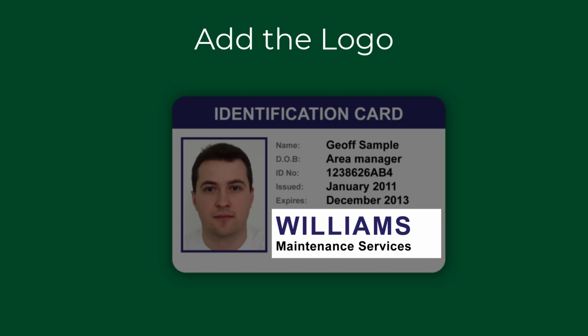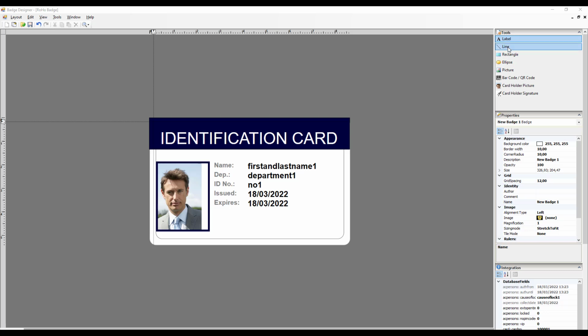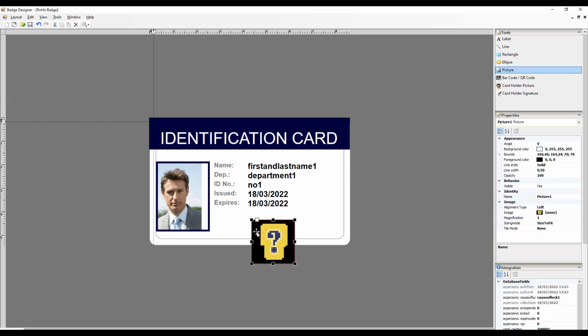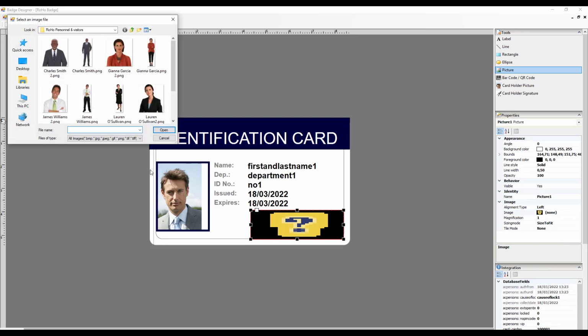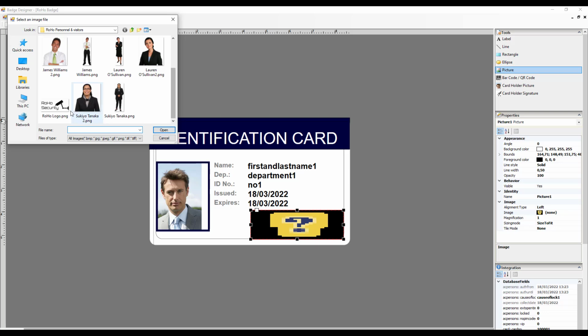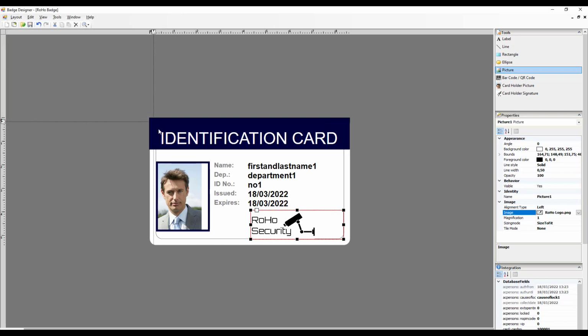The last item we need on the badge is the Bosch logo. Before placing the picture on the badge, put the image placeholder on the proper position so that the selected image will fit perfectly. Almost any graphical format is allowed here. Our logo is in PNG format. The logo, in contrast to the cardholder photo, does not need a line around the picture.